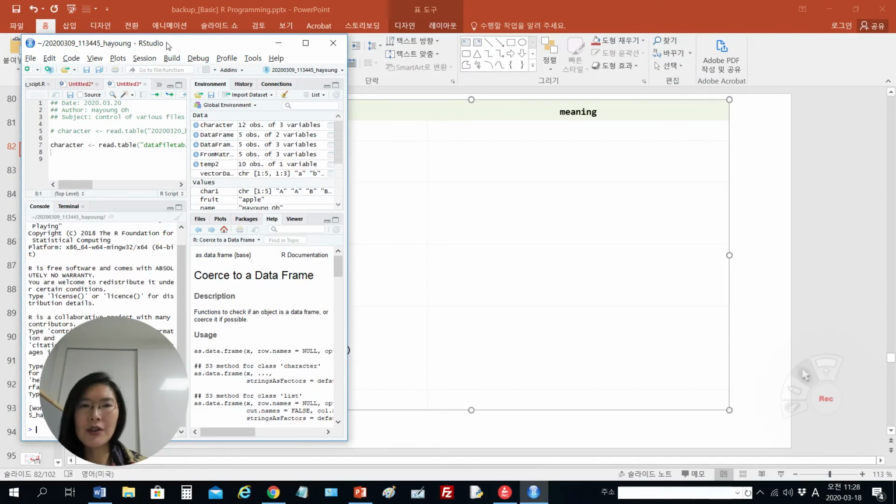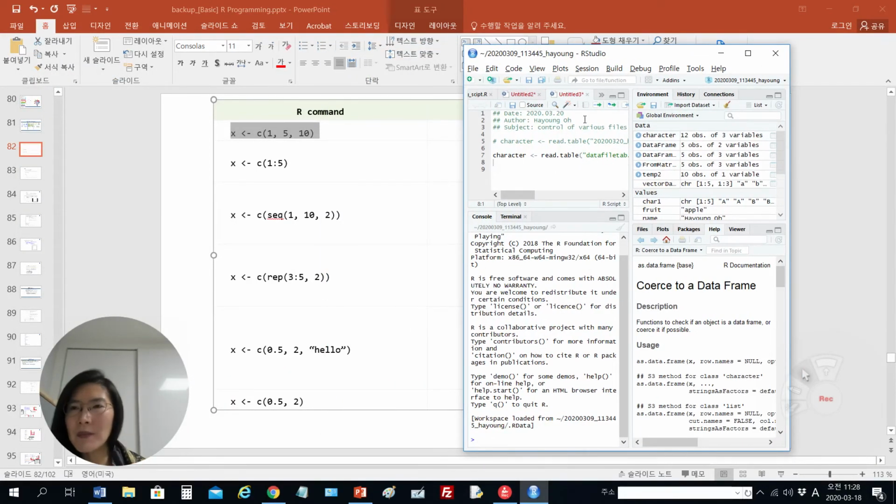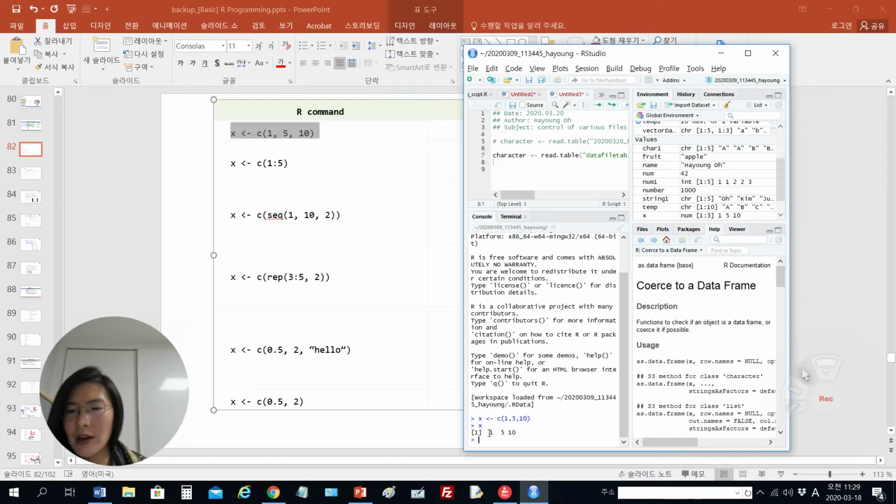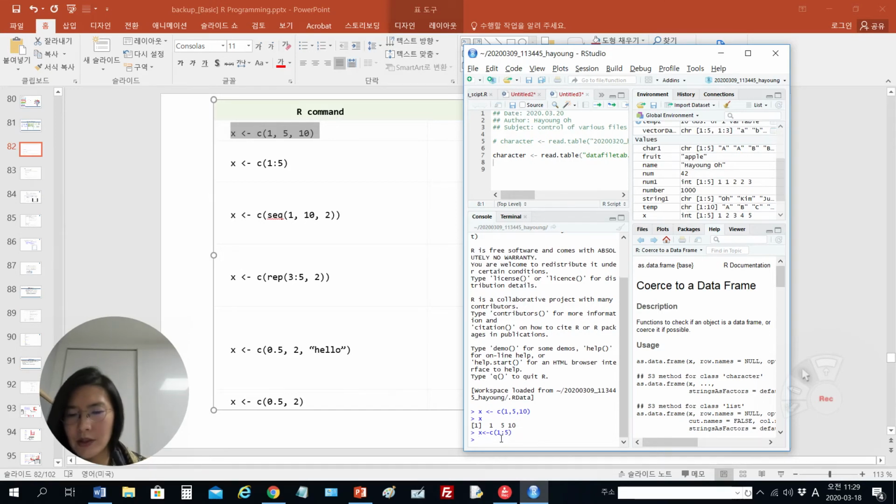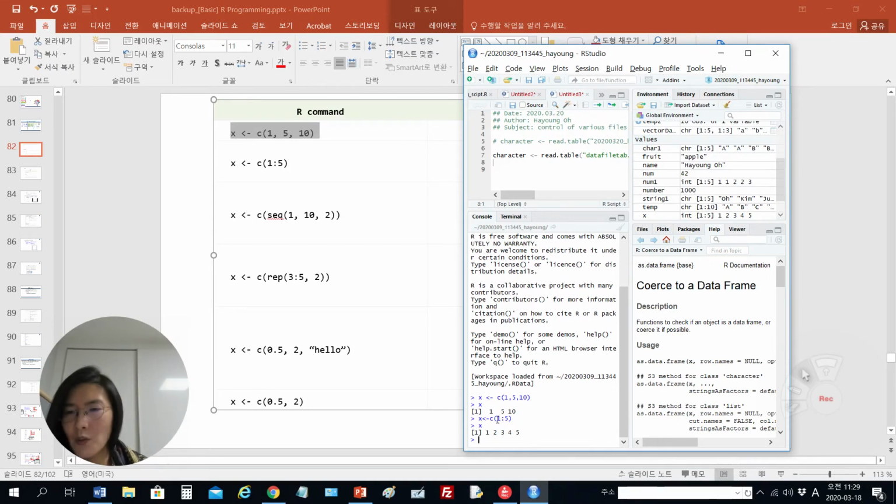So when you open your R Studio on your laptop, maybe you can open your latest R project name and your files and the console. So in this case, we can make a vector variable named x with assignment and the vector generation function, that is c, as I talked to you in the previous video, right? And we can make an integer data type for that vector. After that, we can check there is the vector, and the vector has integer data only, right? Or we can also make a vector like that.